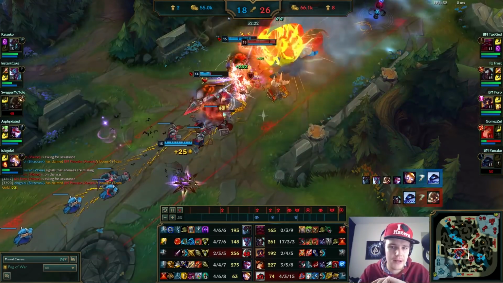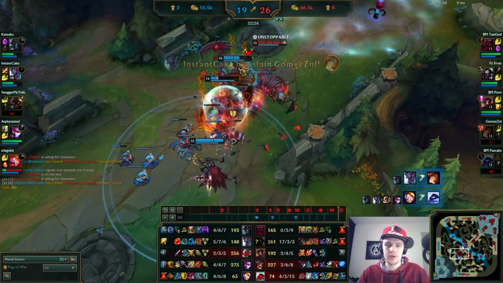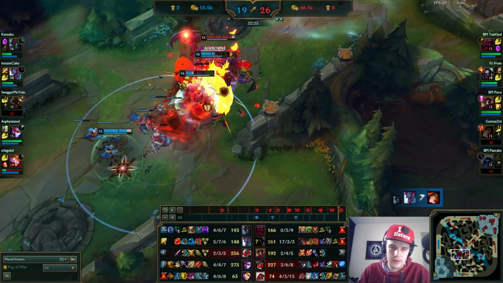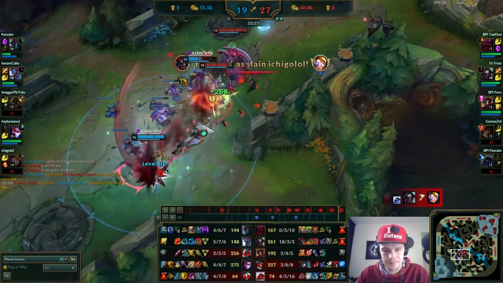Don't be in the front line that much, or don't just walk in a straight direction like this right here. You can't walk in from this direction. You have to make sure you loop around over some walls, try to catch the Vayne out, try to catch the Corki out, anything like that. That's the way you want to be looking at it.